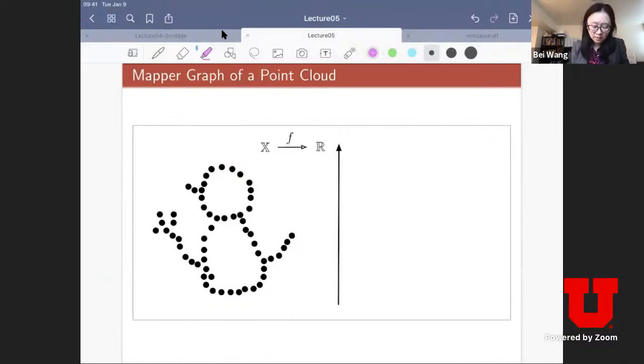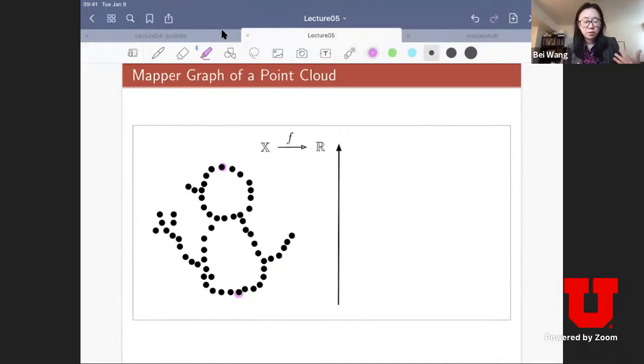So basically the node at the bottom has a very small height and the node on the top has a very large height. You just have the snowman standing up on the ground, and I'm going to assign a height to every single point in my point cloud. So now using this height, I can derive a reasonable cover of my original point cloud.